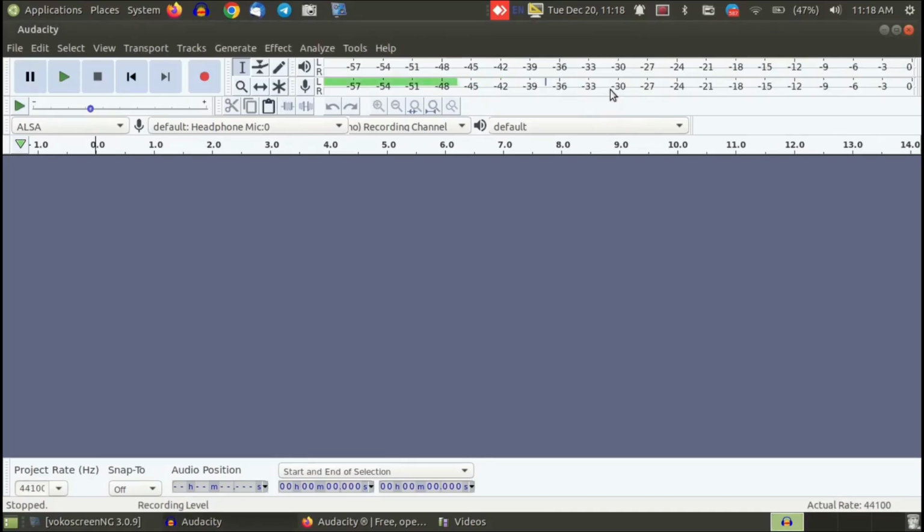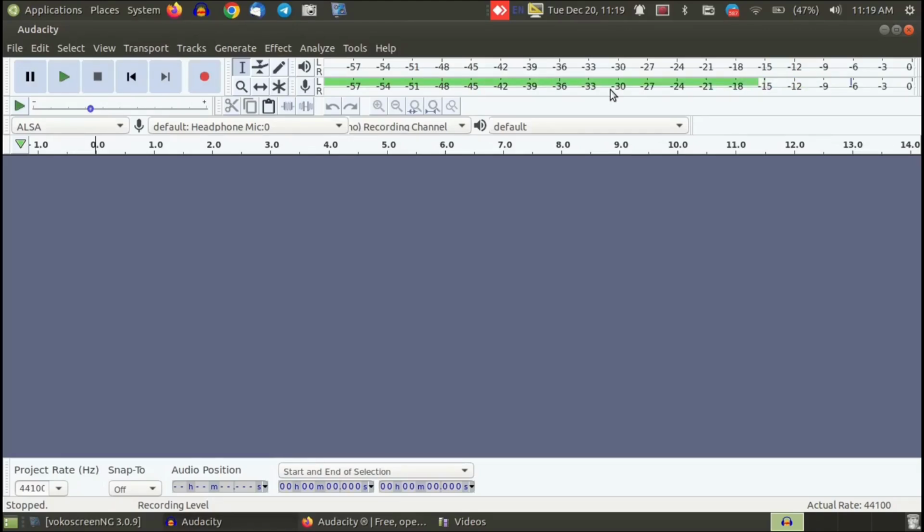Now you can see there is a fluctuation in the voice input. Make sure your voice level is near to the yellow but not reaching the red color, as that could create noise because of the high intensity of input level.